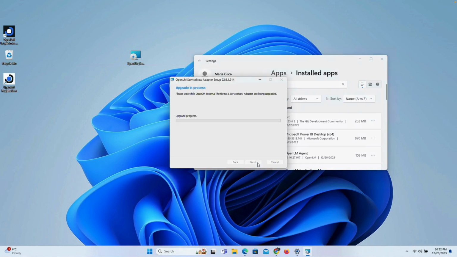I will click next. And the system has detected that there's already an older version installed, and it will start the upgrading process right away. This process is very straightforward and it will take around 2 minutes, not more. So let's wait.